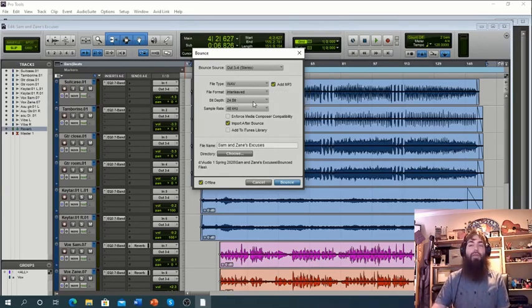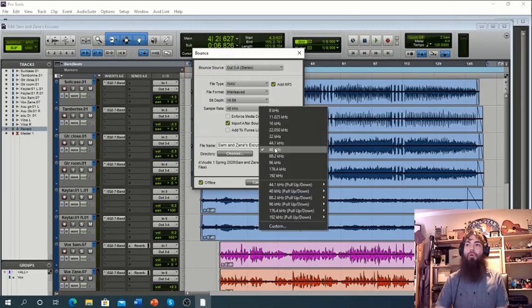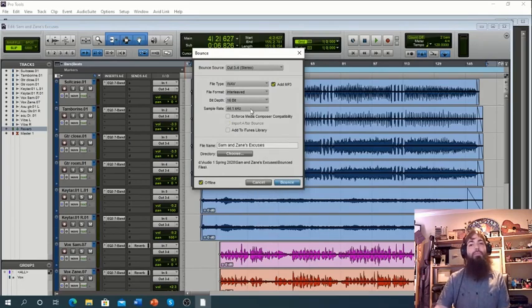Then we're going to select our bit depth and sample rate. Let's say we want to do this to CD quality. CD quality, again, 16-bit, 44.1. So if I select 16-bit, 44.1, and I drag that over to iTunes, and I burn a WAV CD with my WAVs, that audio file at 16-bit, 44.1 is going to be able to actually just play right in your car, which is cool. So if you are going to want to take this out, play it on multiple CDs, or burn it to a CD, I'm going to recommend 16, 44.1.